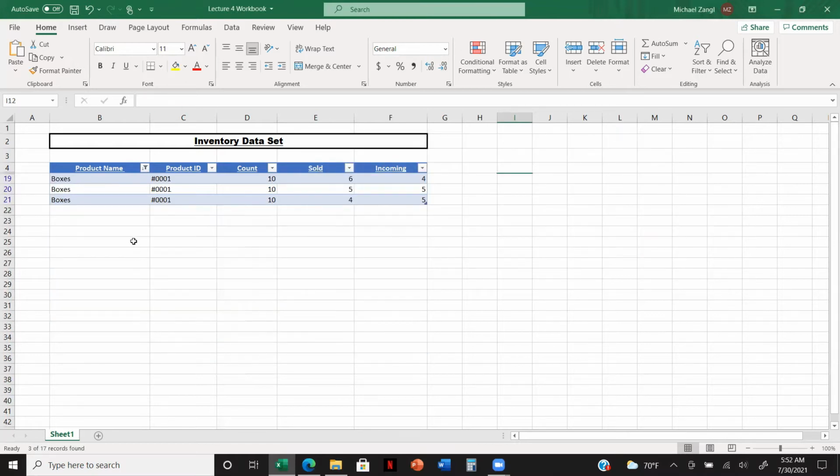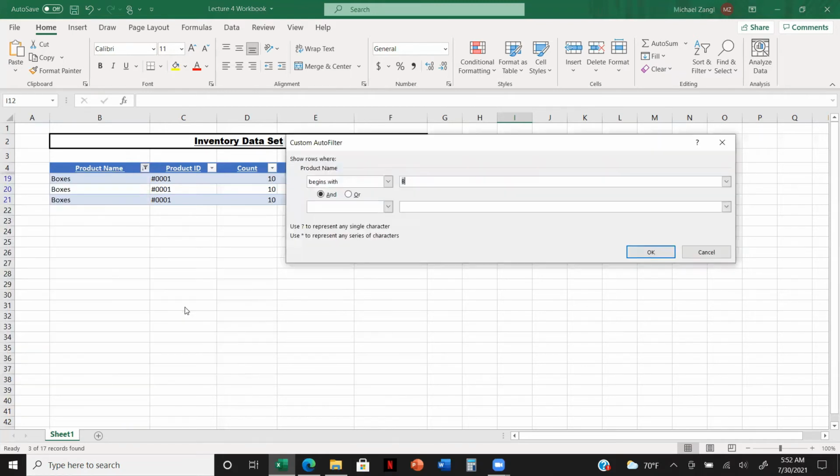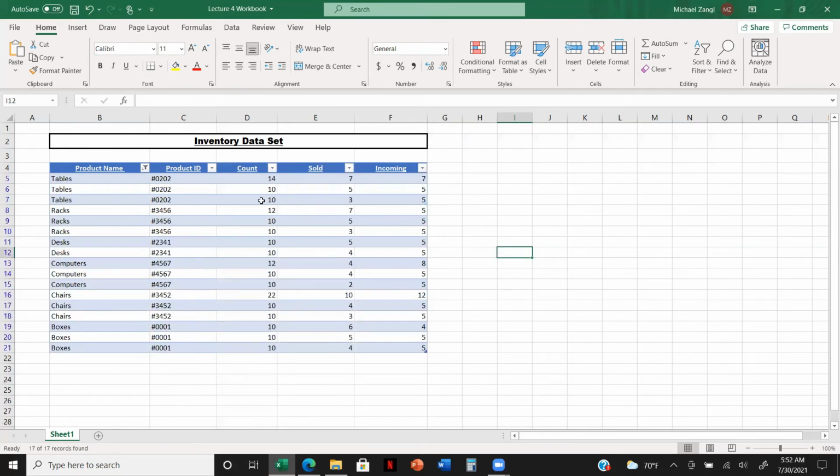It's going to bring up all the product names that begin with B. So if I had a large data set of 1,000 different products, and I know that I'm looking for boxes and barrels and baskets, instead of sorting and clicking through, I can just say if it starts with a B, pull it up, and it's going to pull up everything that starts with a B. That's a cool way to do that. If I want to take that off, I can just delete, and it's going to bring everything back. I can go back there, click all the way through it, or just click the back button. So that's a couple ways you can sort.